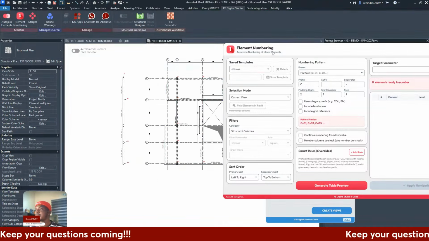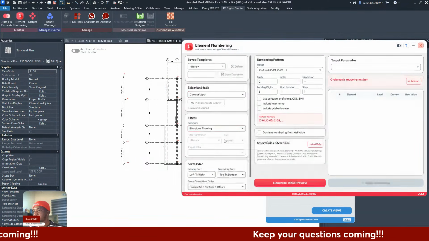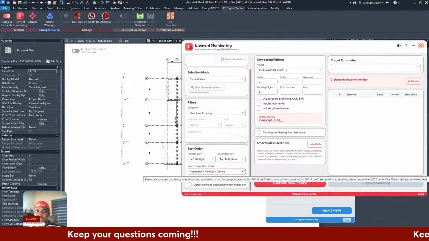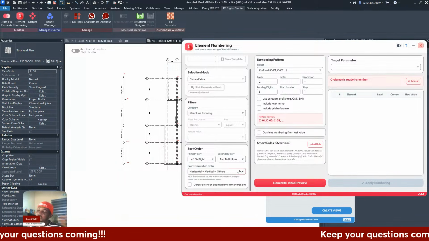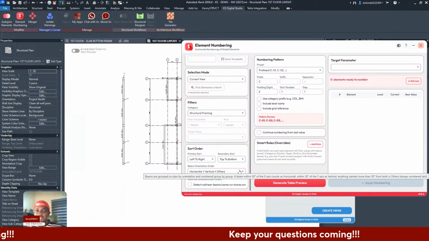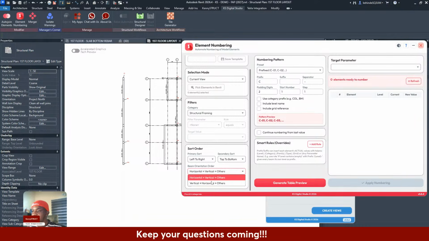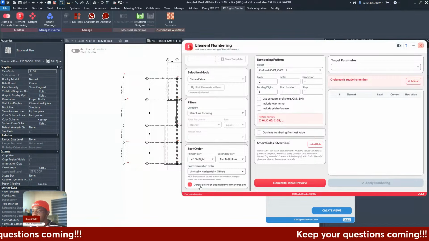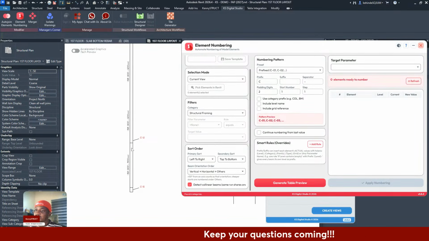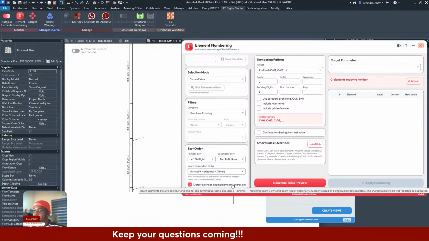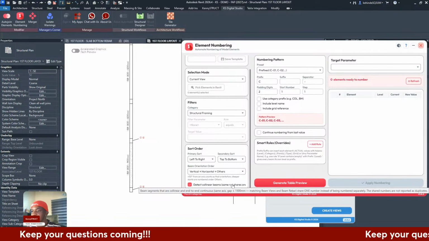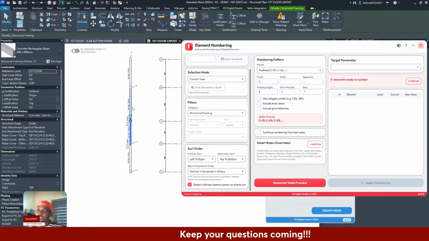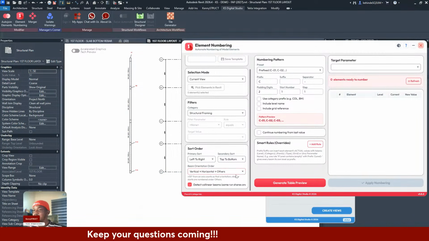So you want to rename them, number them, columns first, then beams. We have newer options. You can order your beams the way you want. Maybe you want to number the vertical beams first, and maybe the horizontal beams next, and then other beams, maybe slanted beams on plan. You can choose however you want to do it. I can start with this, then the collinear beams. It detects the beam segments that are collinear and continuous. If they are broken, it detects that this is one continuous beam, which is amazing, really.